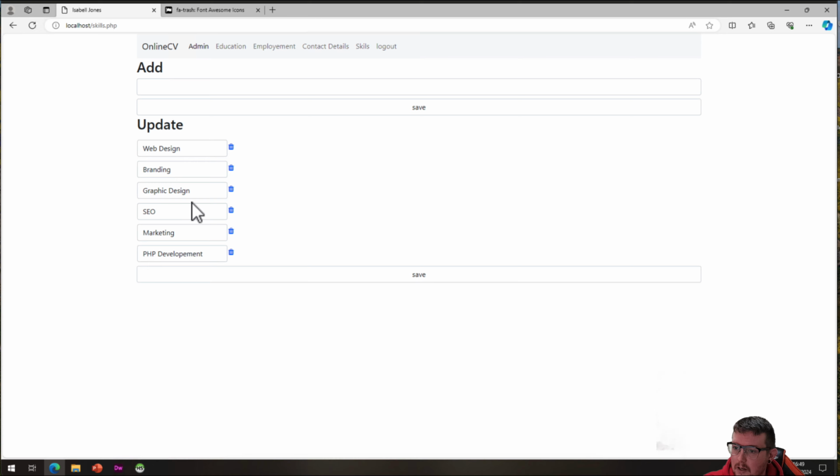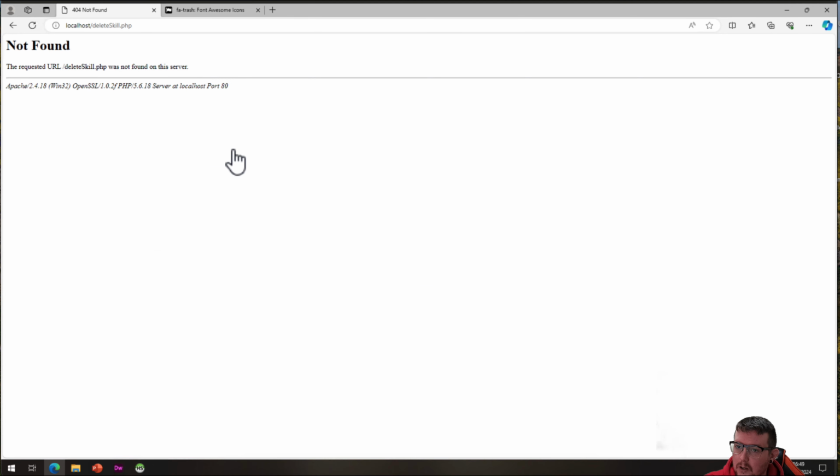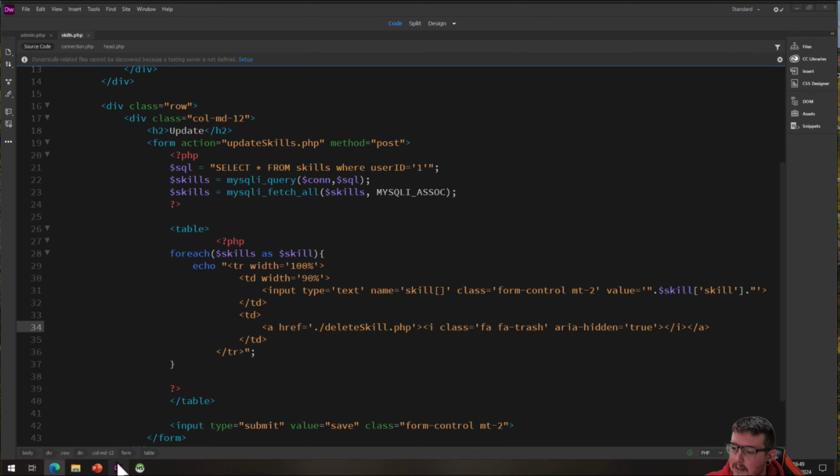And if I refresh this now, that's there. If I click on delete skill.php, it's not going to work because it hasn't been programmed. I haven't told it it exists. But I do want to include with that the skill is equal to, and then whatever's in my value section here. So I do need this here.